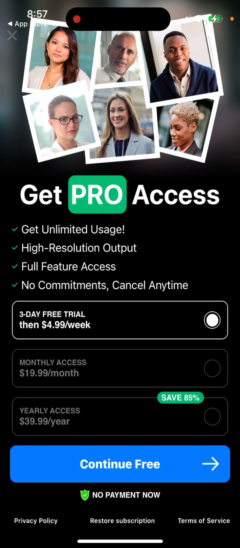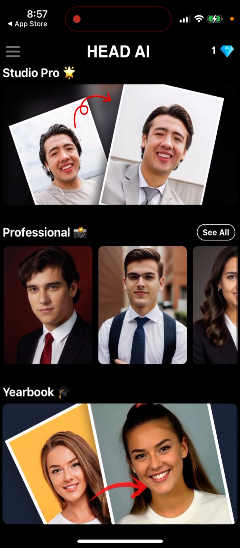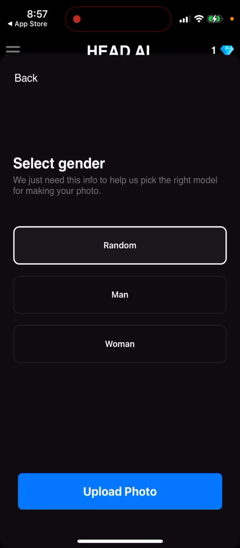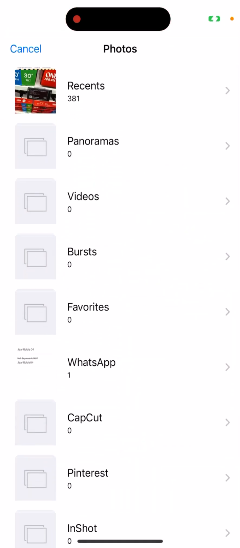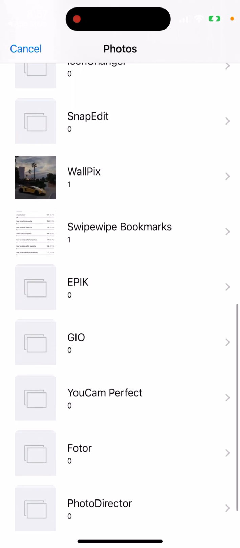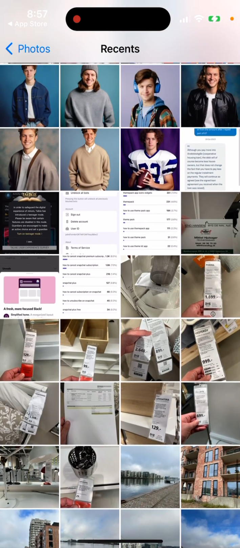But there is also a free trial here which you can get, and then there is Head AI, where you can see all of the shots which you can get. For example, yearbook: if you want to select this one, you just select it, and then you just need to upload your photo. All right, so where can I get some photos?